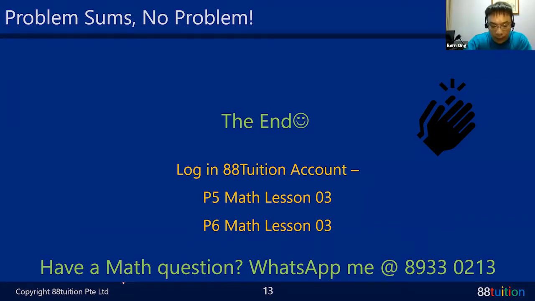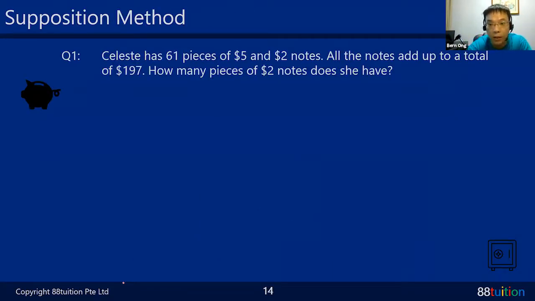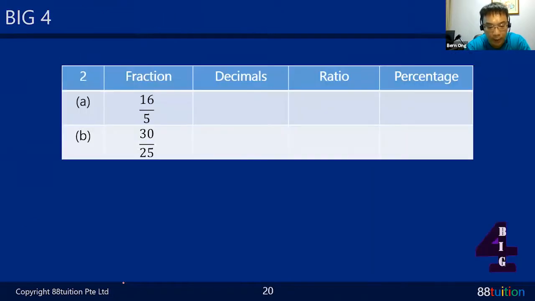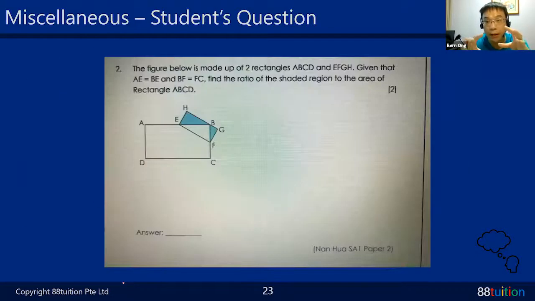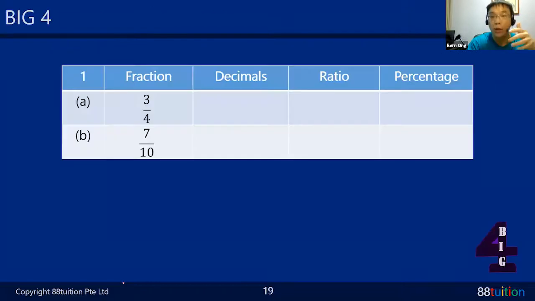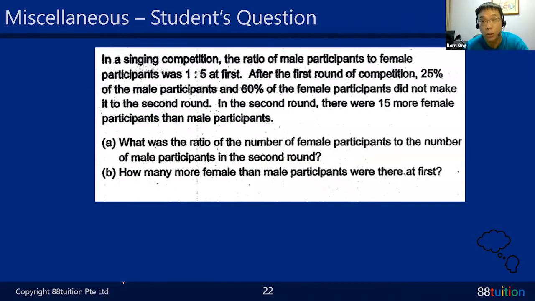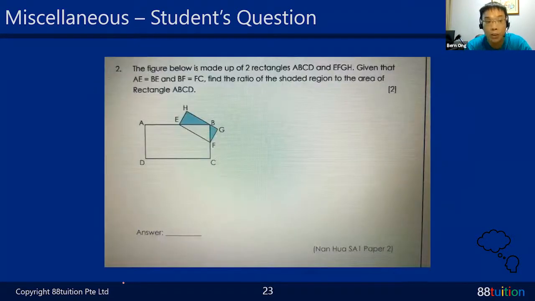Further up, can you see all this? This will be part of the worksheet, part of the notes that's given to you. Can you see that all these are empty? Hopefully, from all my explanation, you can fully understand what's happening. You can print out this portion of the worksheet and redo it again. P6, you can do the P5 one, P5 can do the P6 one, and the best thing is to do everything. And this question 2 is supposed to be your homework, and I have covered this question from the student's question. All this you can print out also.